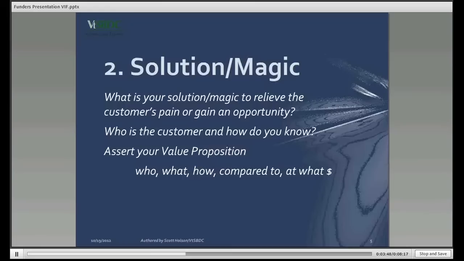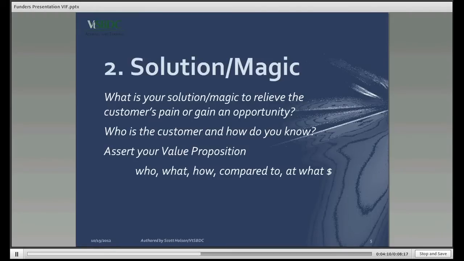Slide 2. What's your solution and what special magic does it do? Refrain from using any technical jargon and keep this really high level. I like to use examples like, we turn air into water, or we make biofuel from algae. It's a magical statement that says, poof, here's what we do.